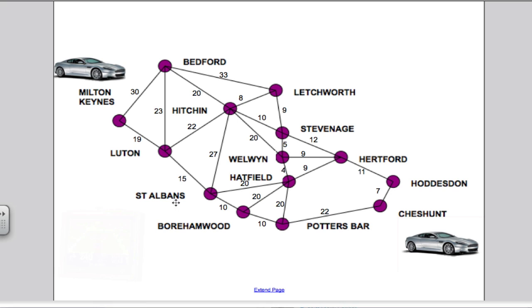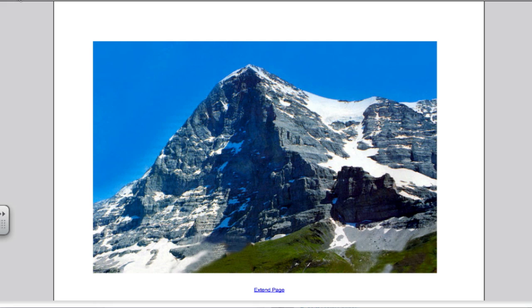Now, in the case here, you could have a look at that and by trial and error get an answer, but Dijkstra's works for much bigger problems. Let me show you another way how it might be used. Here's the world famous mountain, the Eiger, which until the middle of the 20th century was thought to be unclimbable, okay? And since then, people have climbed the Eiger, but Dijkstra's algorithm, a way of finding a path, can be used for mountain climbing, and let me show you how.